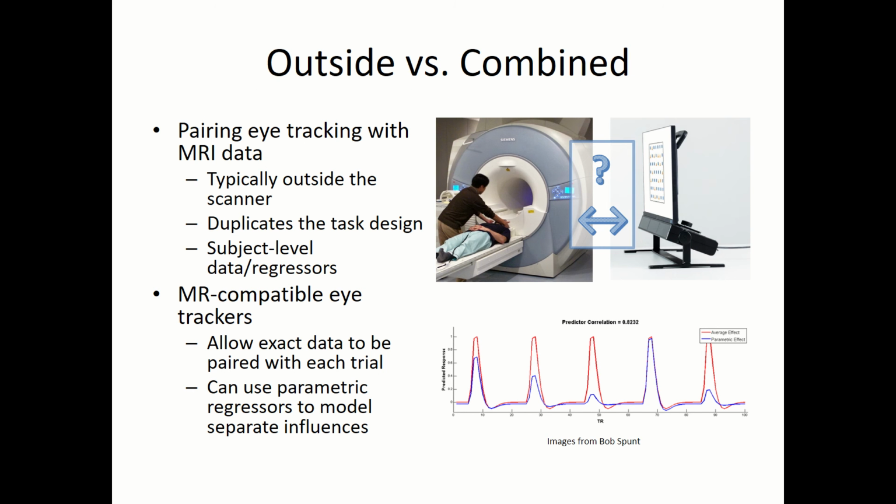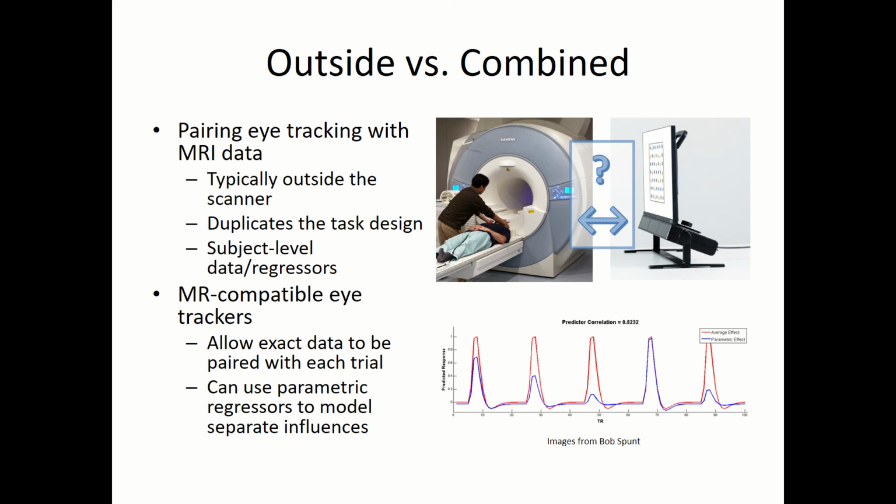So that's all about eye tracking and eye tracking data. One thing that's really important when you start to think about MRI is you have to have a really strong grasp of the eye tracking data, or it gets really complicated fast. One of the big issues, the perennial issue I feel like with MRI, is you've got a big magnet, and most eye trackers are made out of metal, so the two don't play nicely.